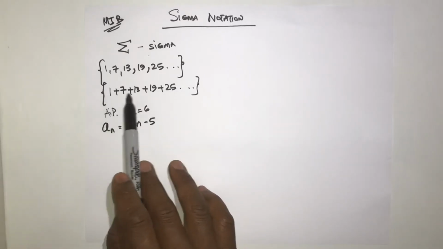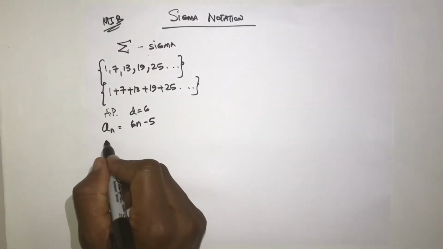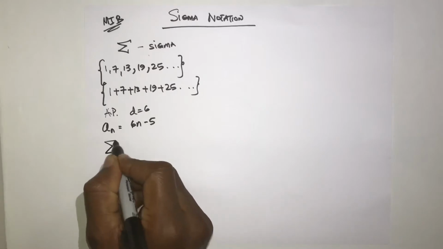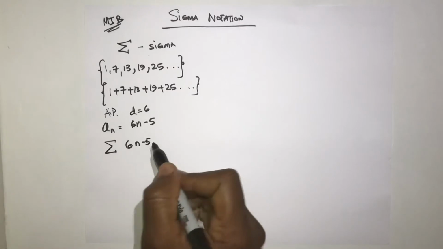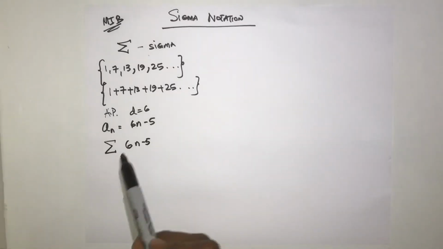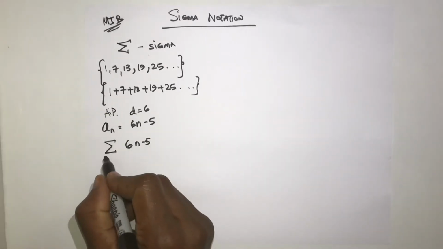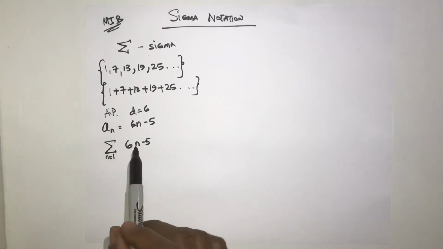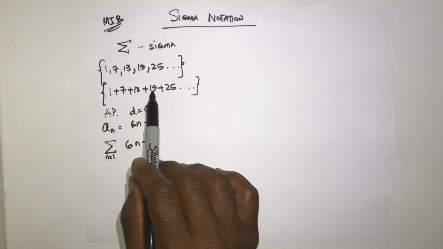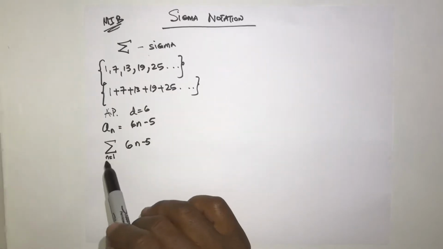Now in terms of adding this series from the first term to infinity, we can incorporate the summation sign to mean that we should sum the general formula 6n minus 5. However, we have to put in the limits. This is saying that we are summing from the first term, that is when n equals 1. So at the bottom of the sigma notation, you put n equals 1, stating that this is where n should start. Because what if it was a series where the first term was 19? In our case, then you would sum from n equals 4.